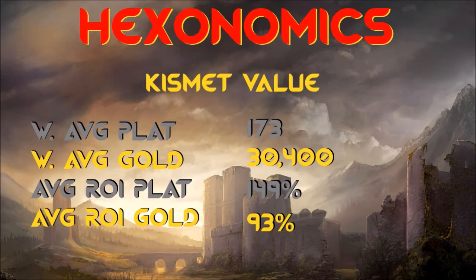Now let's get down to the real values. So once we started doing the weighted averages based on the values on the auction house as of when we recorded this, as well as the drop rates associated that have been measured so far by the community, this is about what we got. So it seems as though the weighted average of a Kismet pack's value across the large scale of packs, not a single pack, but the large scale of packs, is about 137 platinum. And if we convert the prices in gold, we find they're about 30,000 or so gold.